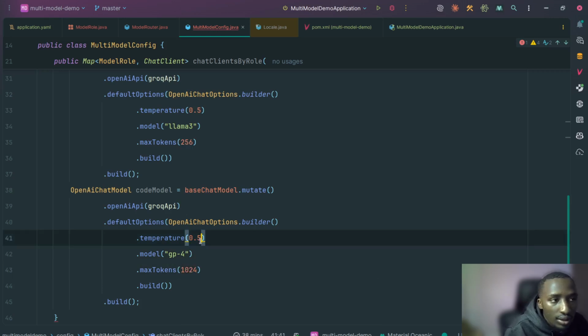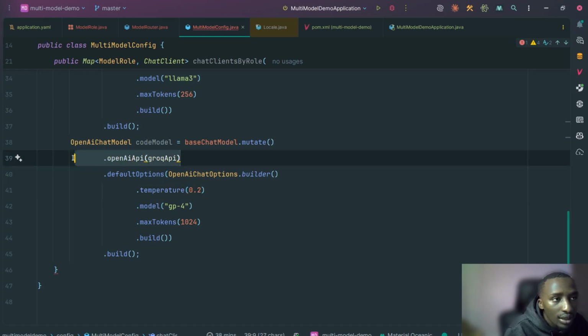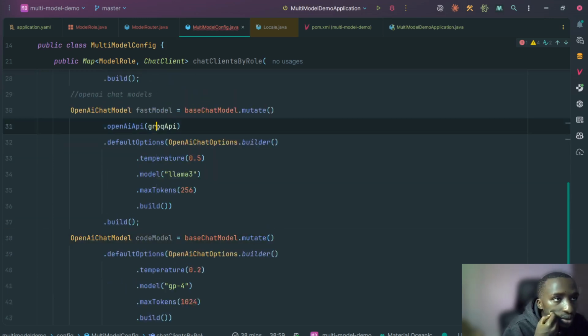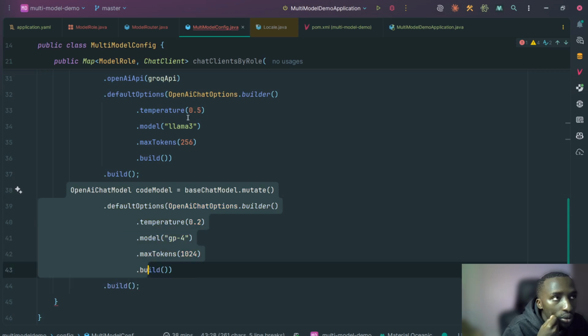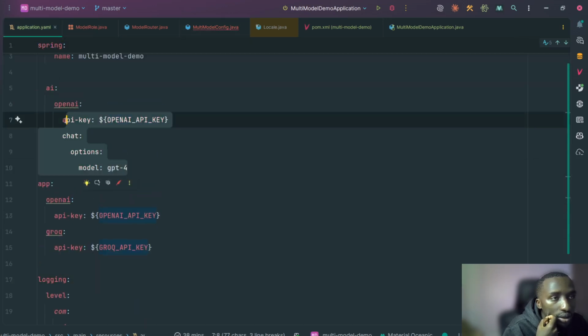The temperature needs to be more deterministic because this is code we are generating, and then yeah, that's okay. So the other bit is the reasoning model, but here now we don't need this because we already have GPT-4, so we don't need to use the Groq as the API. So for first model, we'll go with the Groq, but this one will default to whatever we provided here.